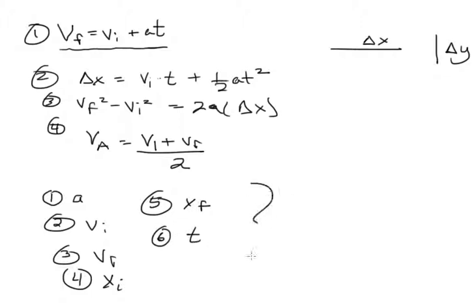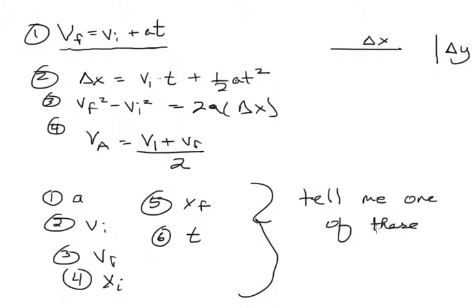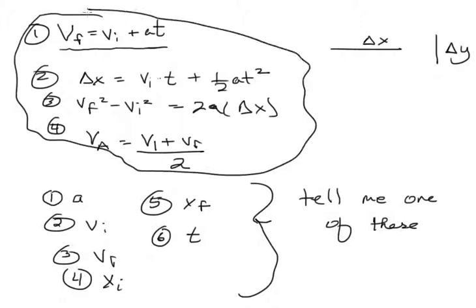So every kinematics question is going to ask you to figure out one or two of these variables. It's going to say, tell me what is the acceleration. And how are you going to figure those out? You're going to use one of these formulas to do so, right? So if it says, give me time, and you know these three other things, then you can figure out time.